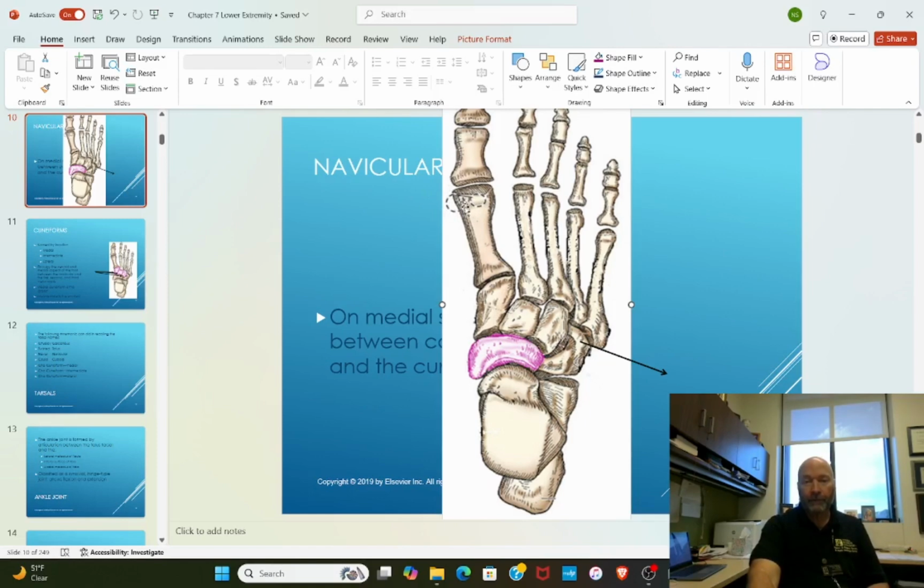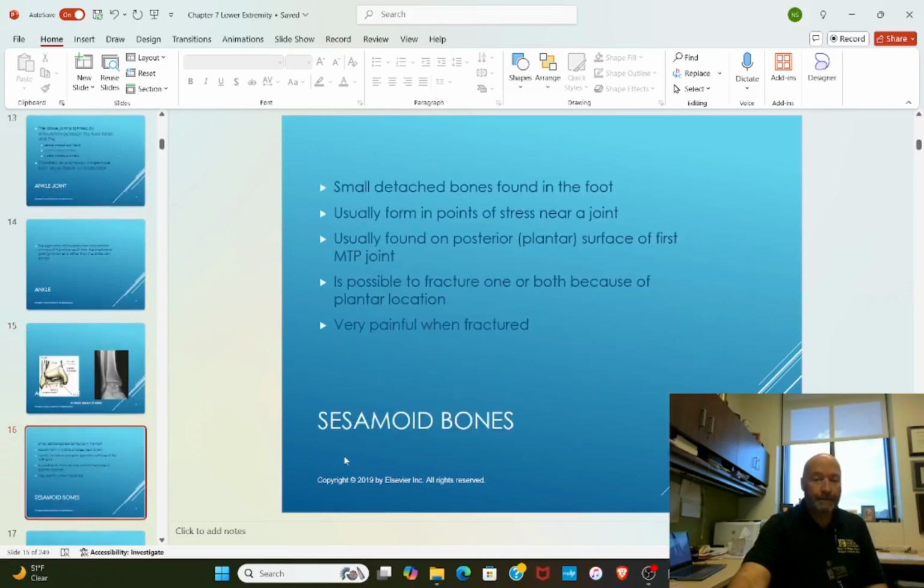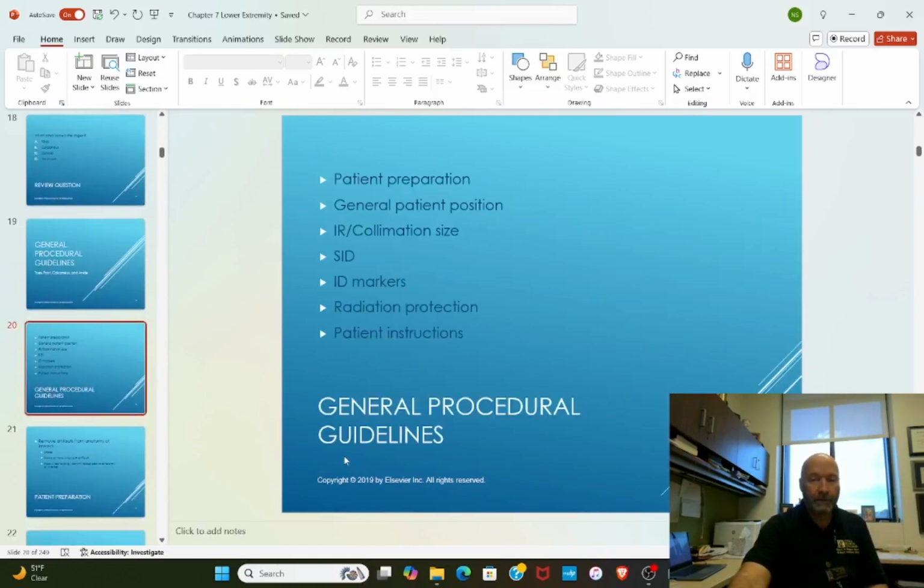If we have a fracture of one of those sesamoid bones, that's what we refer to as turf toe. Some of you may know who Deion Sanders is. He played for the Dallas Cowboys. He was out for almost a full season because one of those bones was broken. He had turf toe. Very painful, very hard to walk and run. Certainly hard to run. Any kind of high impact would make that significantly worse. So that's where your sesamoid bones are, and that's what turf toe is. I refer to that in that other recording as well.